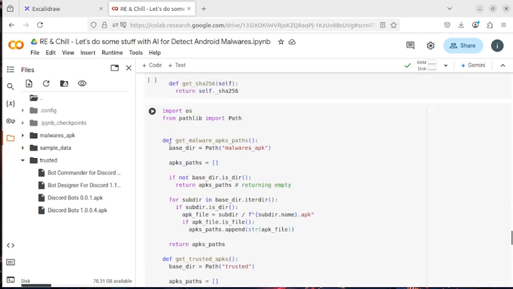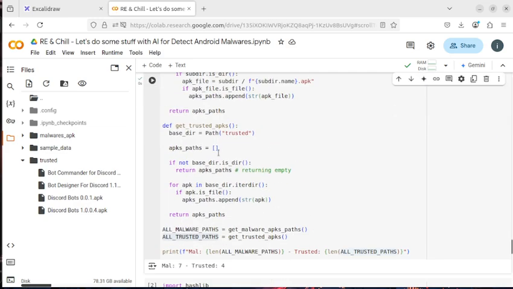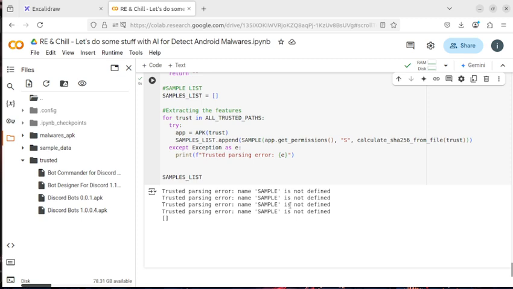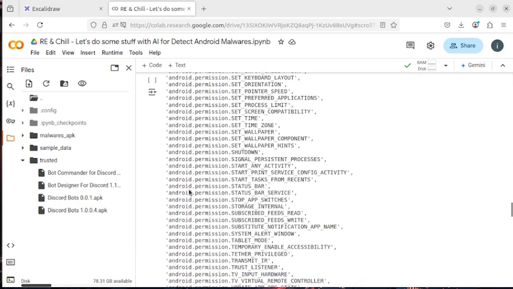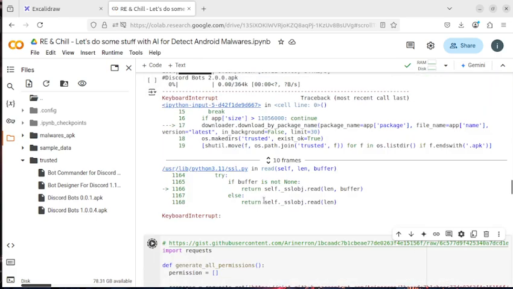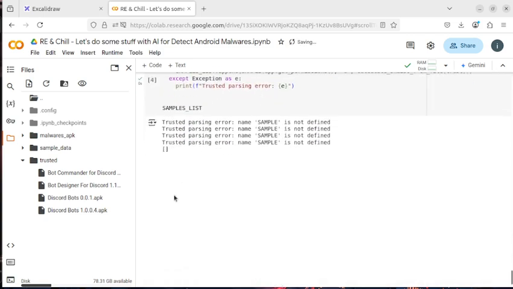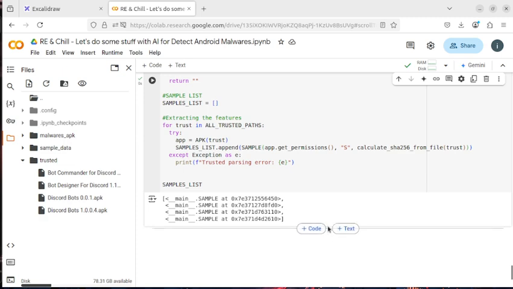Why is it not running? Yeah, run now. Name Sample is not defined. Oh, maybe Google has reset everything. Let's run this as well. Google sucks, right? Running now. Yeah, now we have the instances of our classes. Fine.